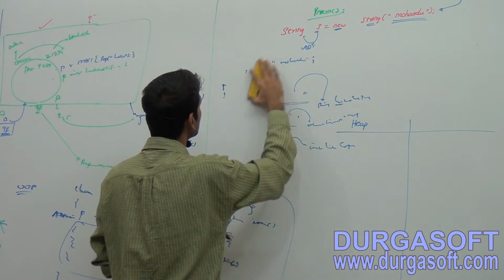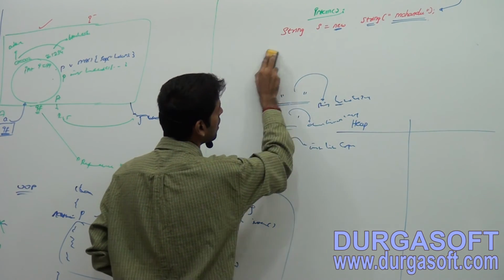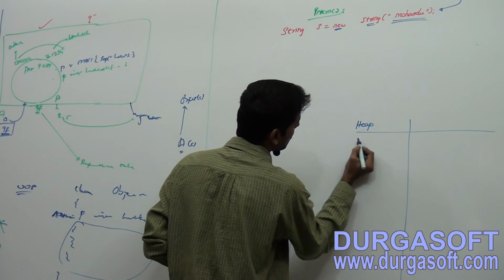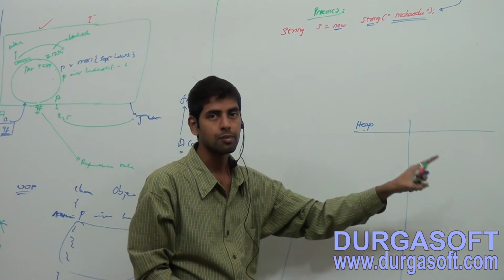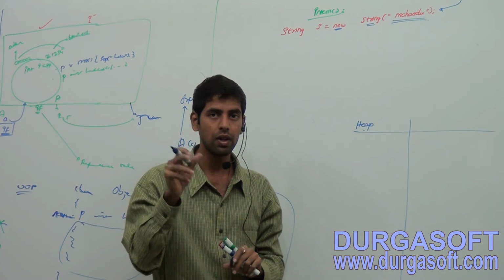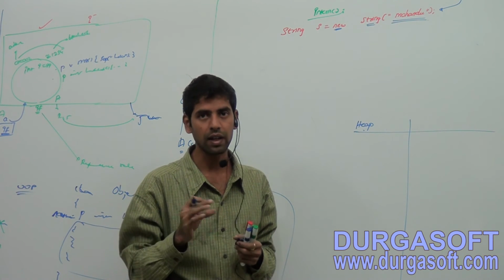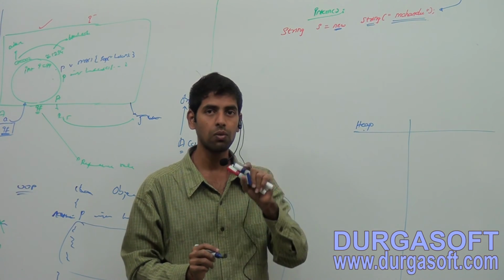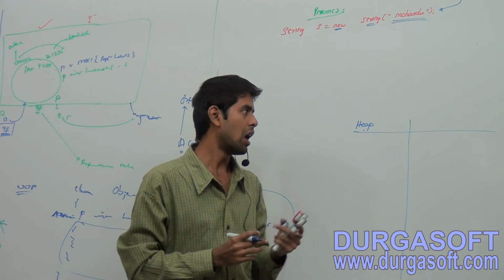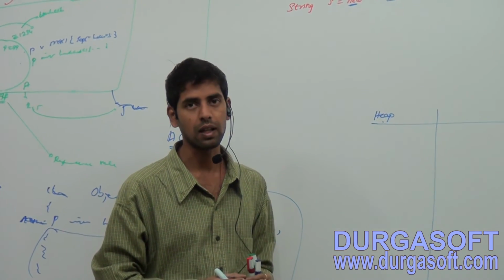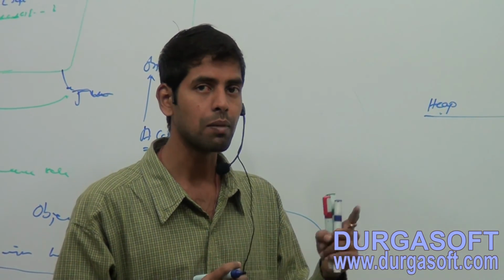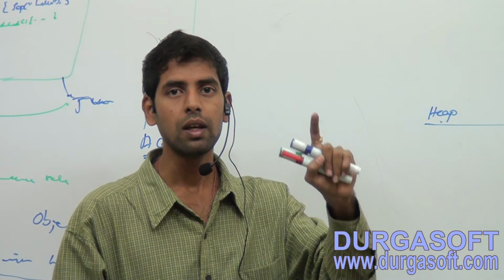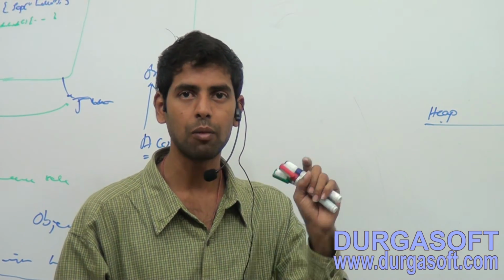Now whenever it encounters a string literal, what will it do? Because of some internal reasons, the JVM will maintain that particular literal within the SCP, that is a buffer area. What is the main advantage of buffer areas? Simple: access should be faster. And one more thing, memory will be used in a very efficient way, that is, unwanted objects should not be created in the buffer area. The JVM takes that care. So the main advantage of buffer area is faster access and efficient memory utilization, nothing more.